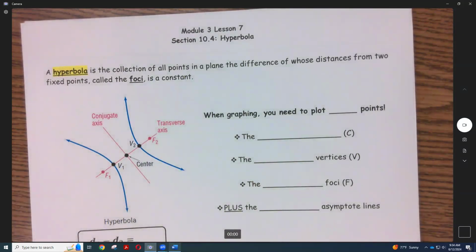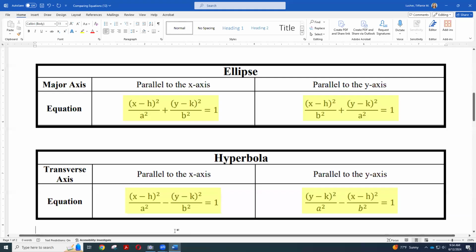So that's the biggest difference, well, the biggest difference that's going to trick us. The actual biggest difference is that what makes an ellipse different from a hyperbola is your ellipse has a plus in the middle. Same with your circle. Hyperbola now is subtracting. And typically we always put the positive coefficient first, but that isn't always the case. But the big thing is they have opposite signs, right? You have a positive x and a negative y. Here you have a positive y and a negative x. So they have opposite signs from each other.